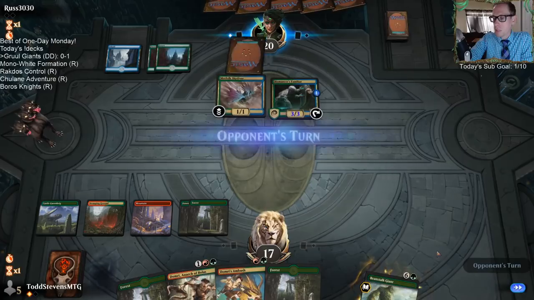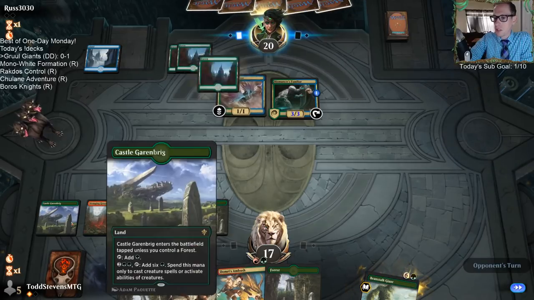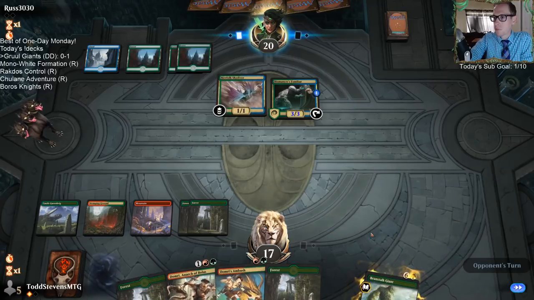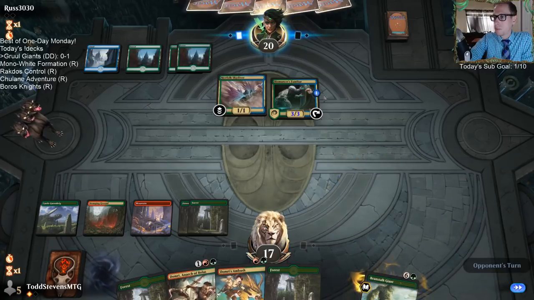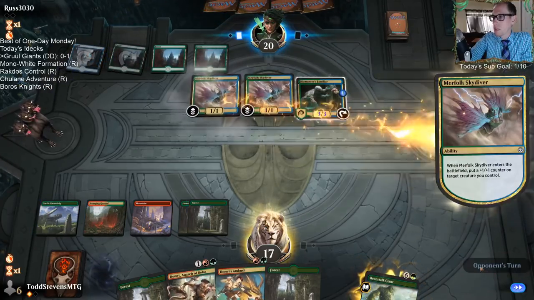Doesn't make a ton of sense to play Domri out here just to have it die. So we'll be able to cast the Beanstalk Giant next turn because Castle will add 6 here. So we had 6, but this costs 7. So we'll be casting our 7 mana card on turn 5. But this thing can spend 5 mana to proliferate.